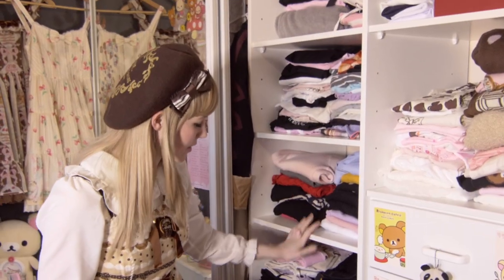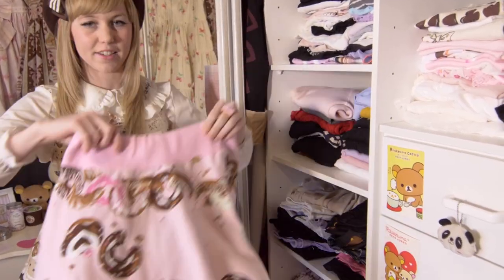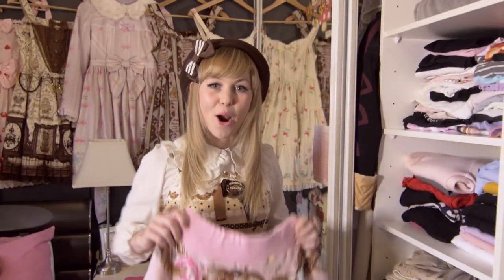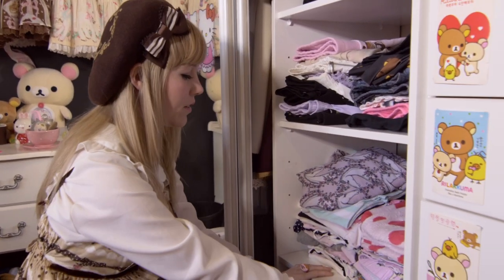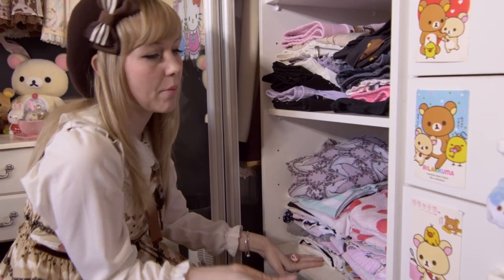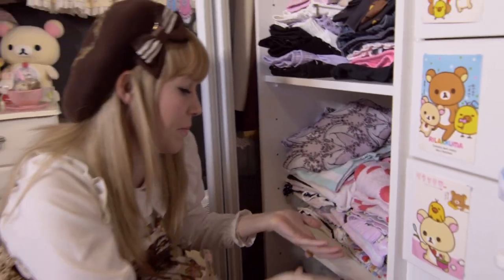This is my normie clothes. I actually got this the other day — I'm really happy with it because I have the matching cardigan and it's donuts! And my Peter Alexander collection — half of them are in the wash at the moment so you don't get to see all my pyjamas, but they're all Peter Alexander, which is basically the Angelic Pretty of pyjamas. If it's not AP, it's gotta be PA, right?